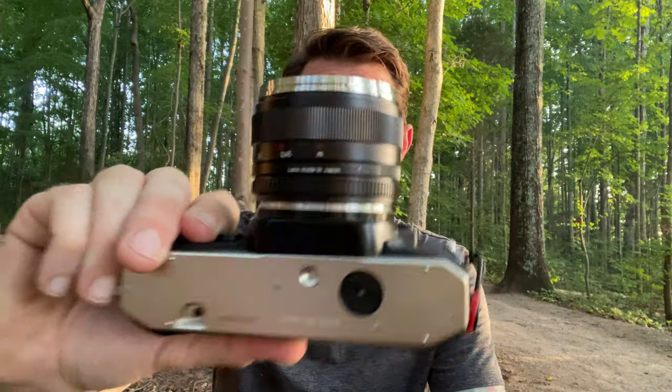Just like the FE2 and the FM, you have to pull the film advance lever out to turn the meter on. Remember, this is a mechanical camera, so if the batteries die, the meter goes with it, but you can still meter with your phone or a handheld meter and continue to shoot. This is a really small camera, which I love — it's so easy to run, especially with this little 50 on it. It's a cheap camera body, but I'm investing in glass, film, and time behind the camera firing that shutter — that's how you get better, not by having the best camera body.